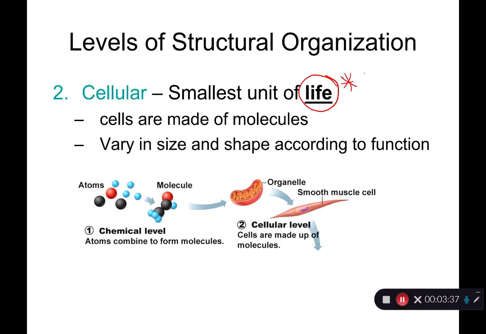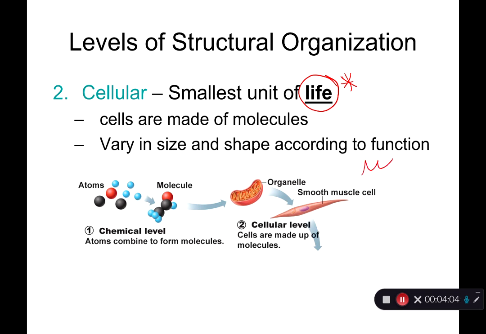And so remember in the last video at the beginning of chapter 1, we talked a lot about anatomy and physiology, structure and function, and how a lot of times we have that principle of complementarity. They're just kind of intertwined with each other. We see that principle of complementarity even at the cellular level. The size and shape of a cell is going to vary based on its function. So a great example of that, I have a few.